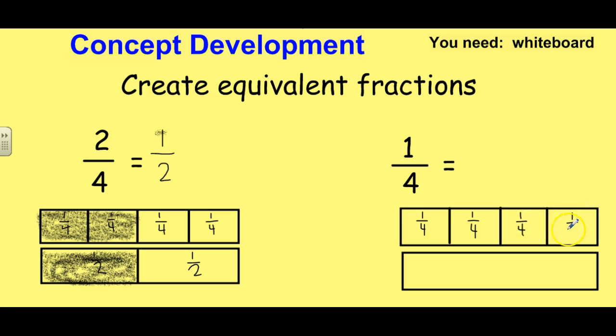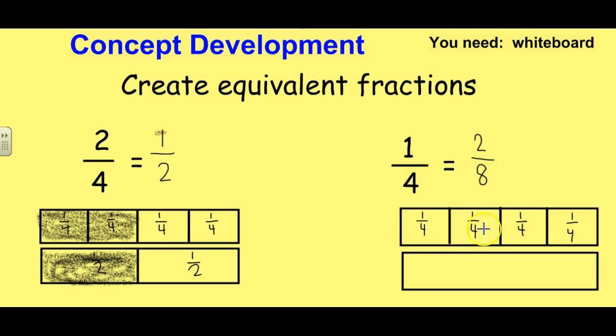And when you're looking at 1, you have to ask yourself, can I divide 1 by 2? If you're skip counting by 2's, can you say 1? And the answer to that is no. So you can't divide 1 and 2 together. So what we're going to have to do is double the numerator and denominator. So whenever I double 1, I know that that gives me 2. And whenever I double 4, that gives me 8. Okay, so this is showing me that 1/4 is equivalent to 2/8.